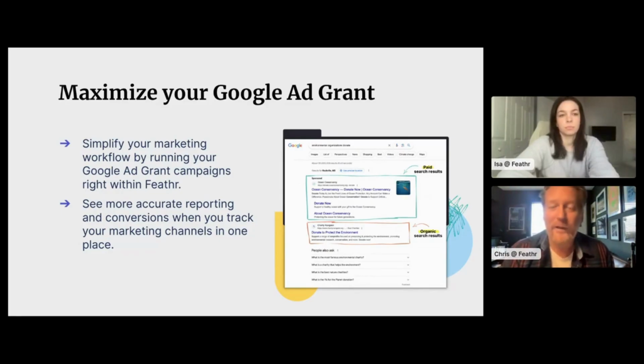So in Feathr, for any campaign you run, you can always view the report of just that one-off ad hoc campaign, but that report can also be included in an overall report for your entire flight of campaigns, and in a project report. For example, if you were to run multiple Google Ads campaigns within a single Feathr project folder, you can view the total reporting in Feathr of just that project, and of course also include other campaign types in there too. It gives you, as we espouse constantly, a broader and more complete picture of your total marketing efforts, and of course where your money is being best spent.